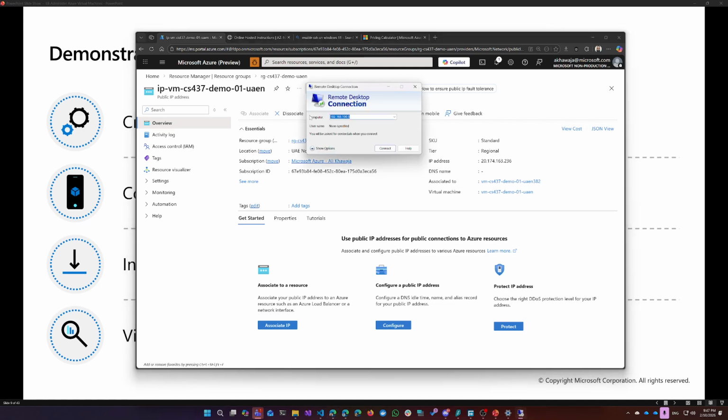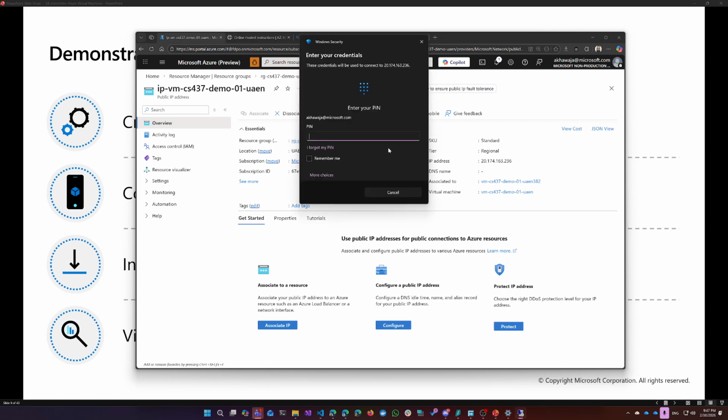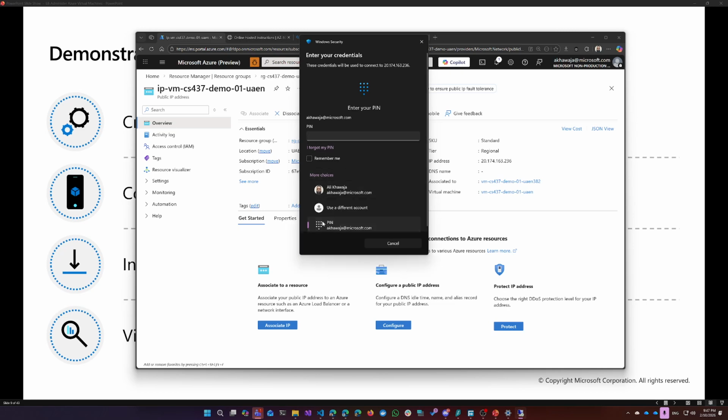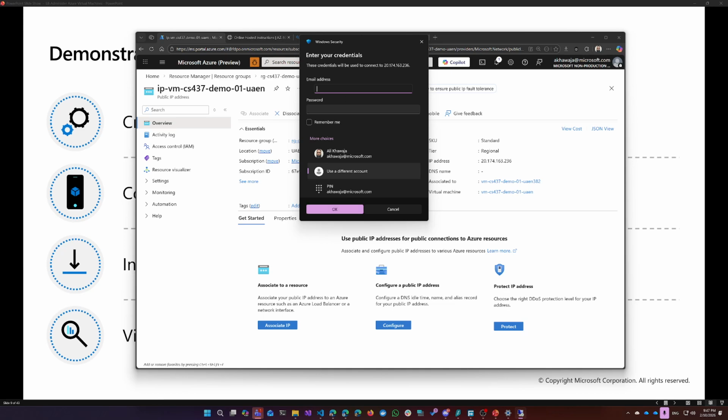So this is what is giving us info. Always be very clear on what is giving you information. Lot of information is provided. Now it is there, right? That was the issue. By default it was blocked. हमने NSG लगाया, that allowed the port. Now I want more choices. I want to use a different account. If you remember, I used AK admin.